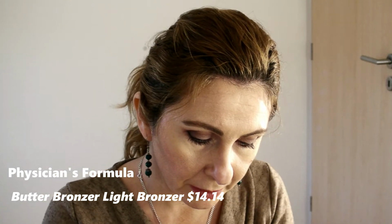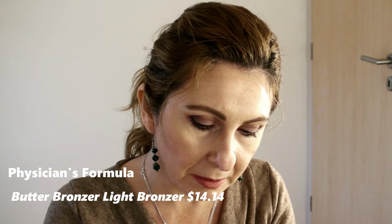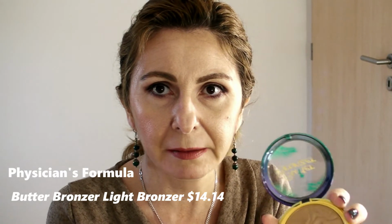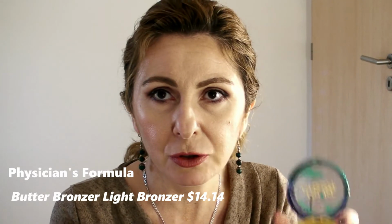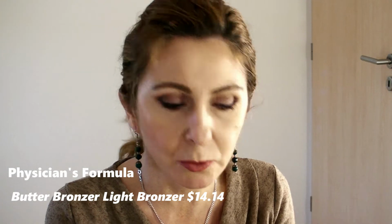Oh, this is really light, really light. I think for me, it will be mostly like a powder. I'm not sure if I can use it as a bronzer. Dang it, maybe I should have ordered the medium shade. Now it's too late. And here you have your mirror and an attempt at a sponge. I cannot name it otherwise. So they are supposing that you will apply your bronzer with this tool. Let's say like this.